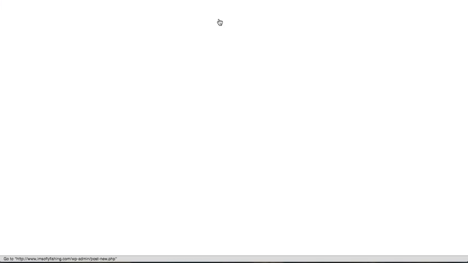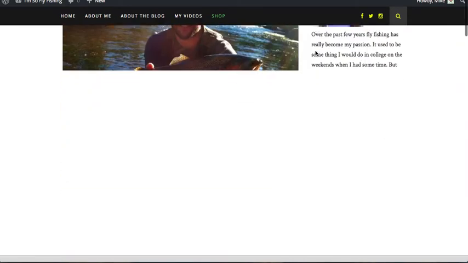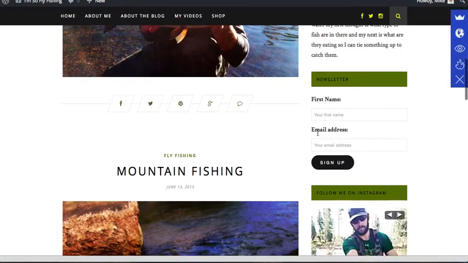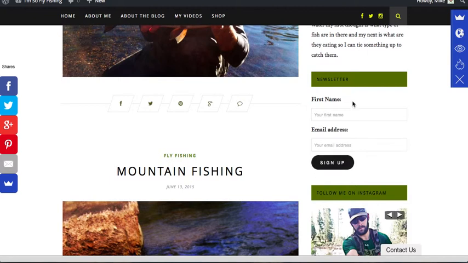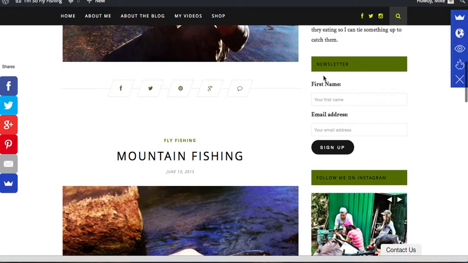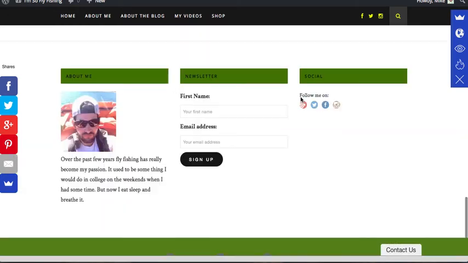Alright, so here's his page. He had it on the sidebar. So here it is right here. It has a newsletter, first name, and email address. Those were the two that we added. So if you wanted to add last name, it would all show up here, or take out first name and just do email, it would just show email. However you set it up. And this is the widget that he set it up as in here. And then that footer 2 one is right down here. So you can see how it showed up.